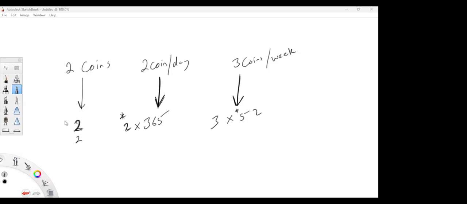We started with 4 coins, and then you got 3 coins every day for a year, and 2 coins were stolen. So we're going to multiply 3 times 365 days, plus 4, but we're gonna pick up next time.